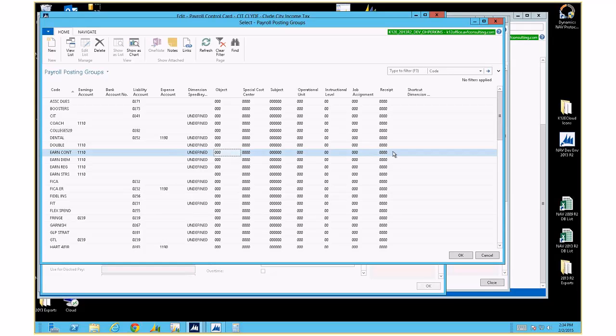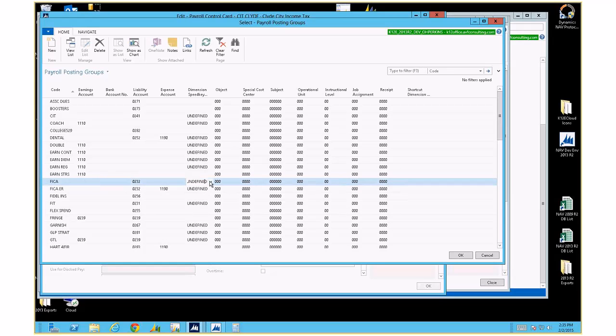Now, that would not cause you a problem, but it does cause you a problem if you have a liability in motion. If you have a liability being used, these dimensions count because it needs to create the rest of the credit to the dimensions for that credit. It's going to that liability account. In this case, FICA 0232, it's going to put the rest of it to those all zeros.